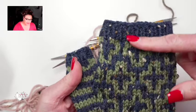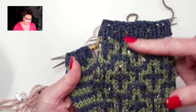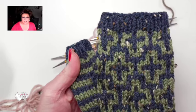I need you to go ahead and work this portion for the hand of your fingerless mittens. And then once you have gotten to the point where you feel like your mittens are about 1 inch shorter than where you really want them to be, that's when we will use our color A and our smaller needles and work one by one ribbing.